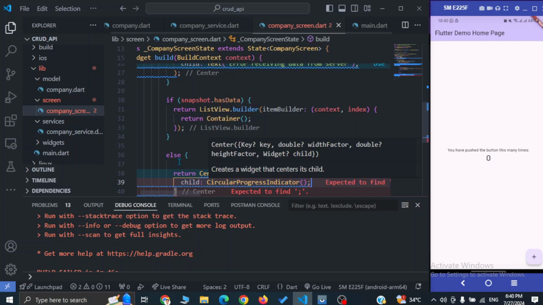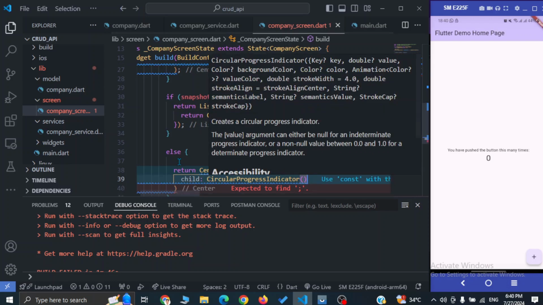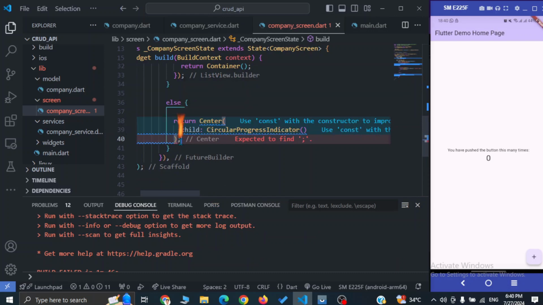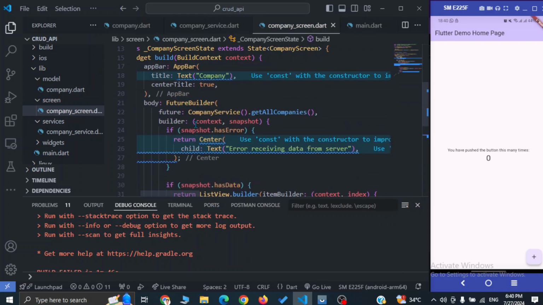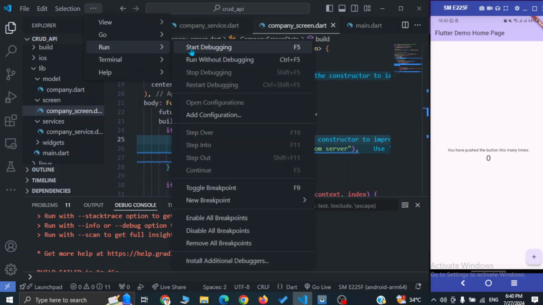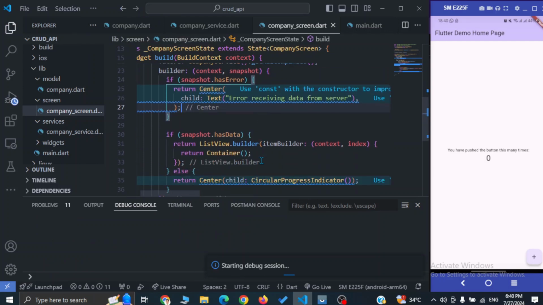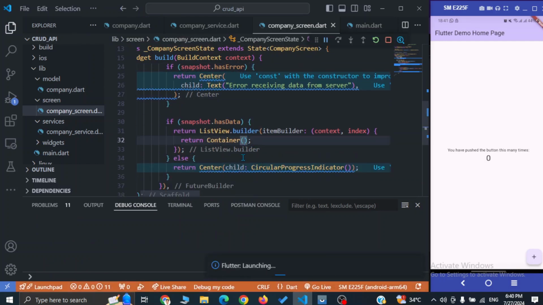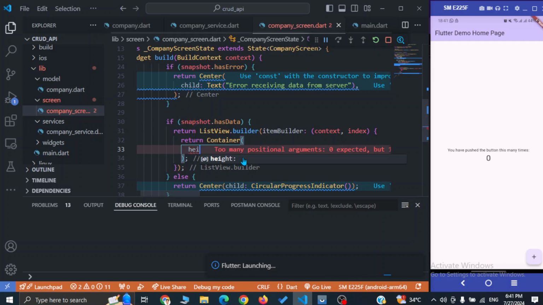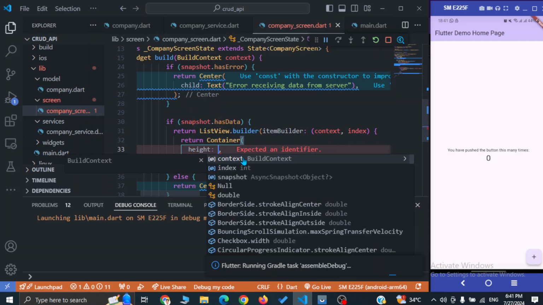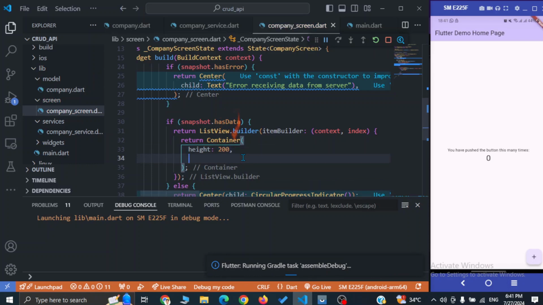Let's add a semicolon here, and now there is no syntax error. Let's run the application, and let's give this container some height and width so that we can easily identify it. Height is going to be 200, and we are going to change this later.